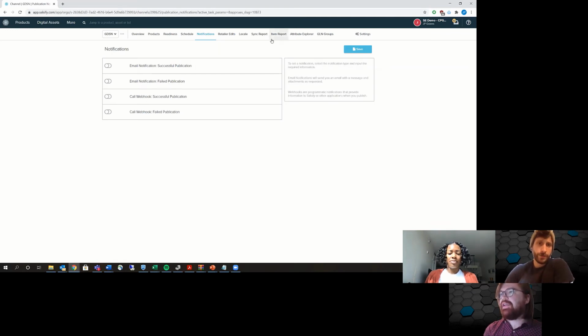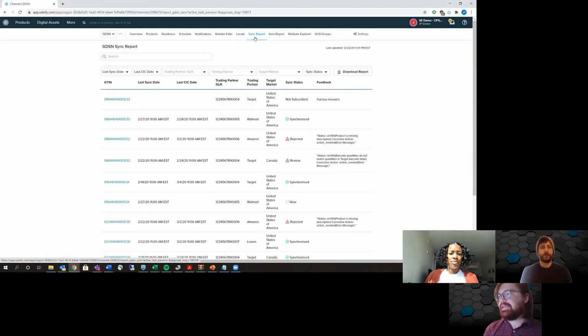And then, you probably noticed that there's also this thing called a sync report. What that is, is when you go to publish and you synchronize with the retailers, what is the feedback that you receive on these different GTINs from the retailer? And just as before, there are different ways you can filter through this.